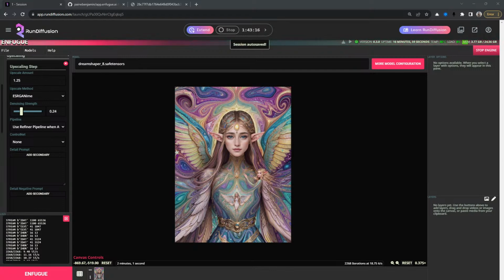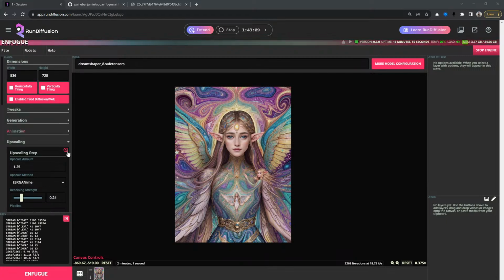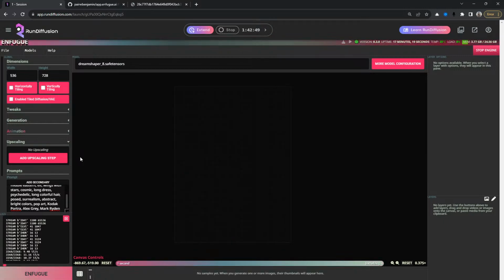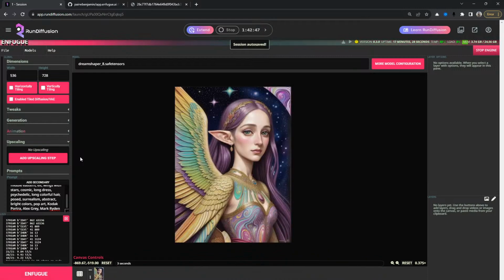What's the VRAM requirement for Enfugue? If you wanted to just do 16 frames, which is a 2-second animation, you can do pretty well with less than 8. So actually, the small box will do okay. But that's about your cap. You can't go much farther than 16 frames there. So you'll have to go to the medium if you wanted to do longer animations that go towards the 64, 128 range. Okay, perfect. So probably medium's the best experience to follow along. And it's just $1 an hour on RunDiffusion, of course.